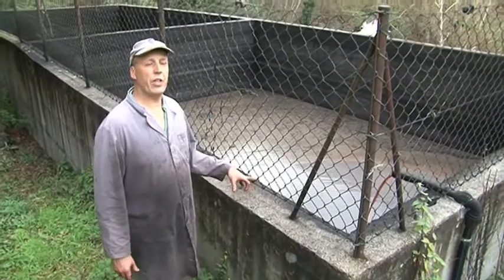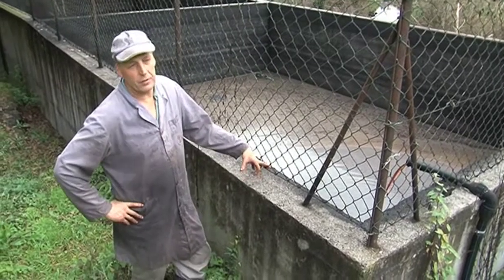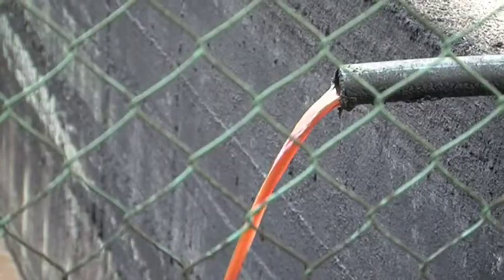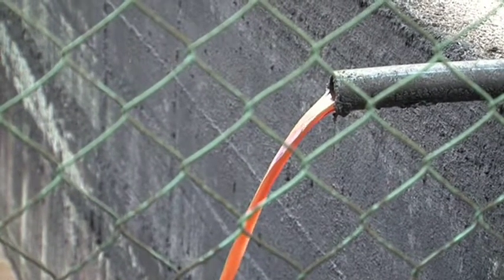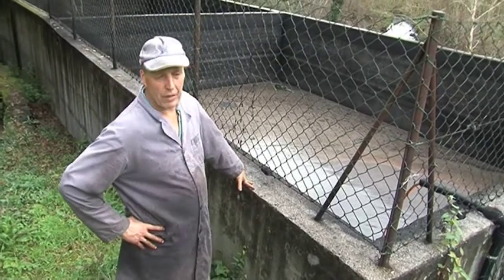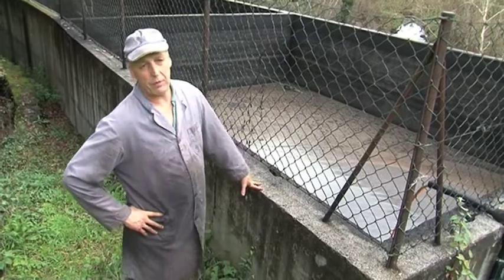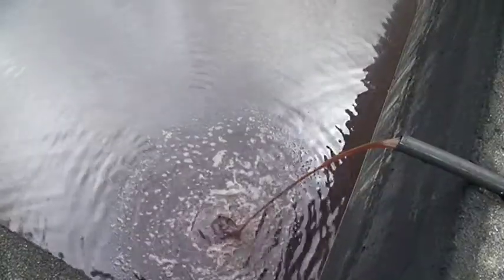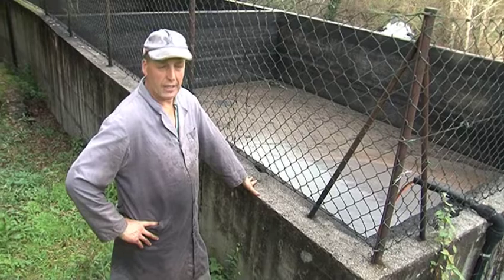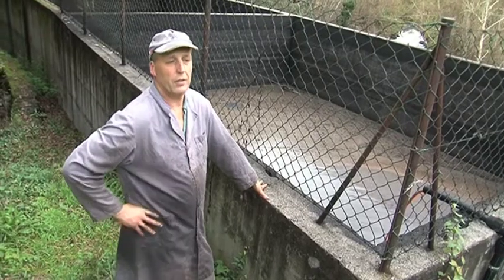Out of every ton of olives, or 1,000 kilos, you're getting around about 12 to 14% actual olive oil. The rest is the waste. This is the water that has come through from the olives, and it's stored in these tanks before later on in the year it's actually ploughed into the ground. It is a form of fertiliser. I believe probably in the old days that quite a lot of this went into the rivers, but now, thank goodness, regulations have tightened up on this type of pollution, and these tanks will be emptied via a tanker and literally let into the ground. Quite a lot of the product is actually let in the ground along the vines, and it's a form of nutrient.